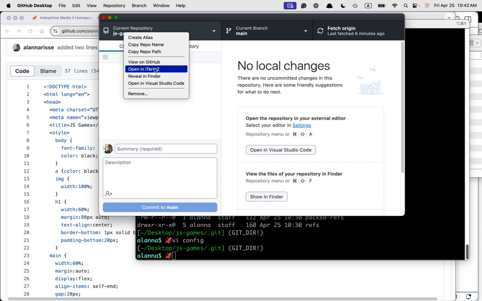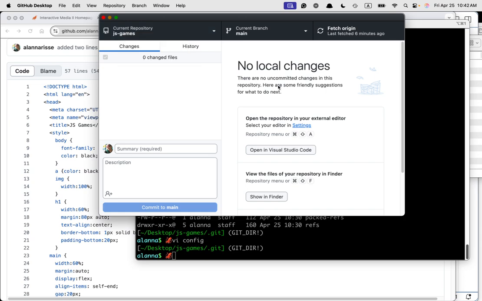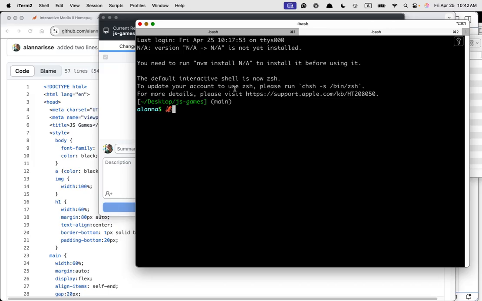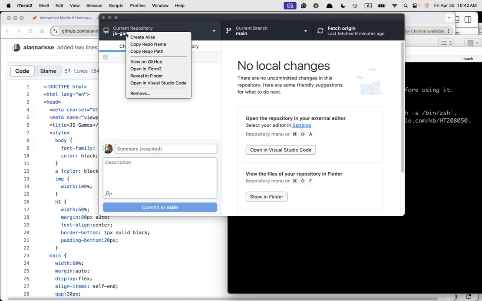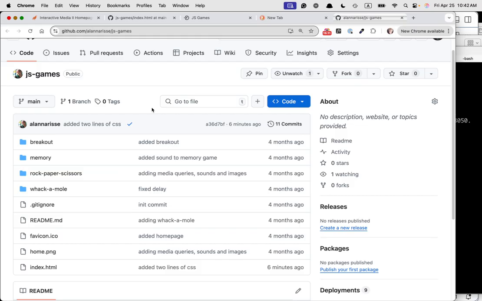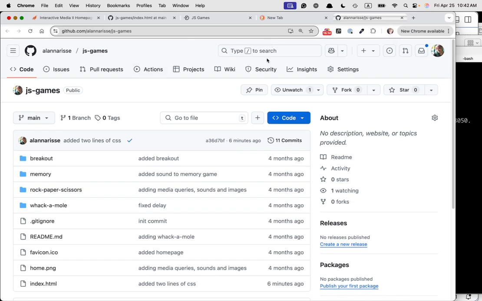You can have it open right up in your terminal, and so here it is in our terminal again. And then you can even jump right to the remote that's been set up. I can say view on GitHub and it'll take me right to that repository. So that's just the maneuvering, getting around bit of it.